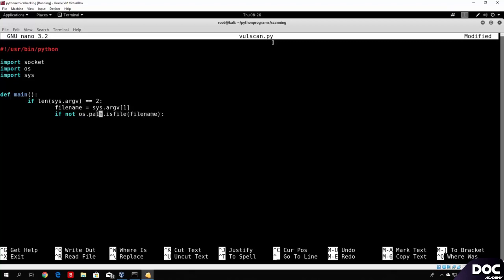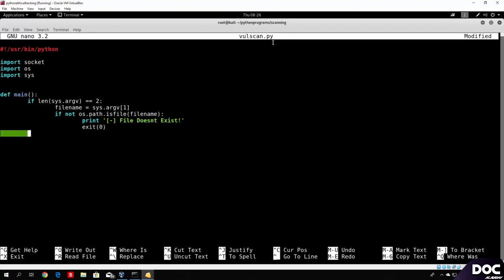This basically means if this file doesn't exist, or if this isn't a file, we want to print that the file doesn't exist. Then we want to exit the program itself with 0.